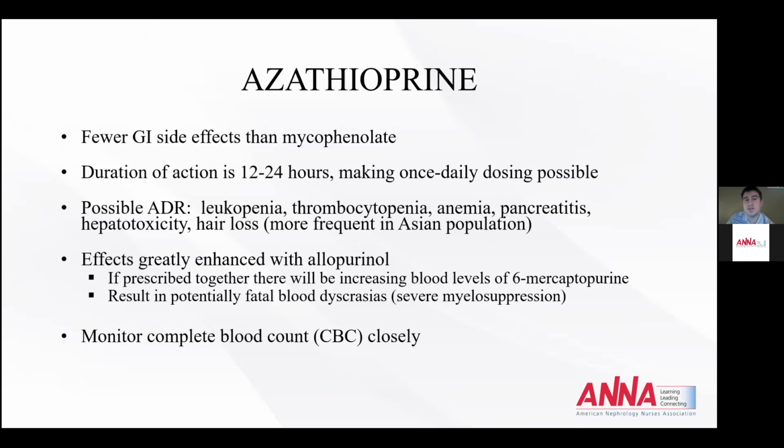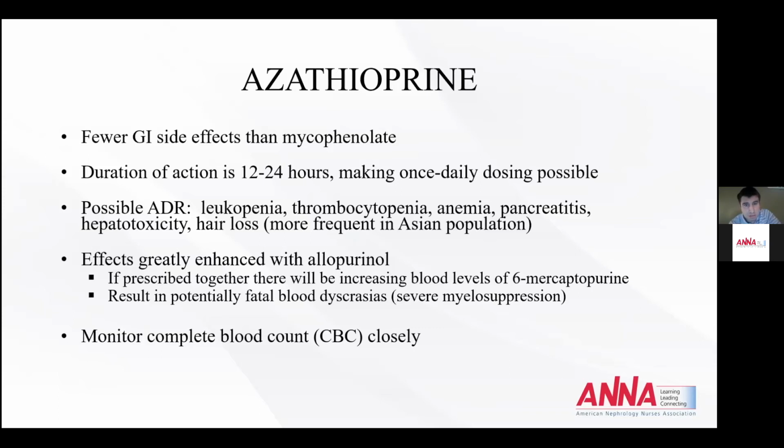With all immunosuppressions, just like this one, you still have the risk of leukopenia or low white blood cells, low platelets, anemia. So it's all that bone marrow over-suppression. You actually can get pancreatitis. Haven't seen it, but it's in case reports. The thing I worry about with azathioprine is hepatotoxicity, so be checking your liver function tests. And then you actually can get alopecia or hair loss from this, and it's more frequent in the Asian population for some reason. Again, remember, azathioprine, think purine.